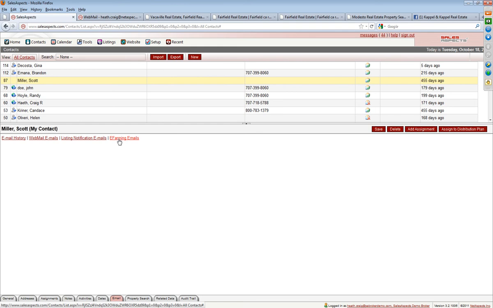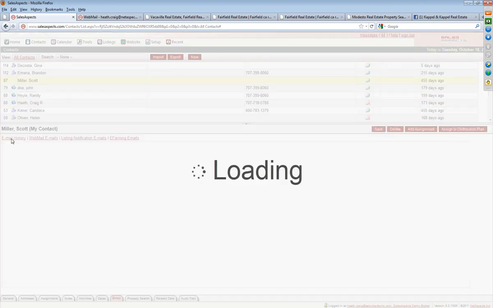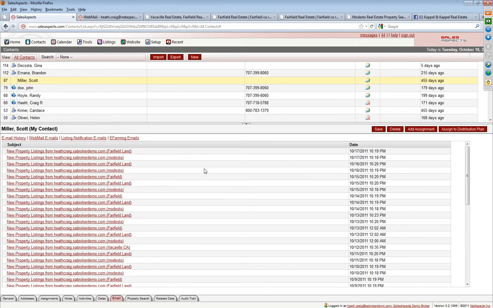You can see under e-farming what campaigns are going out, and you can see the entire email history of each individual client, as far as all email that you've sent or received from each individual client. Again, these are some great tools that you can use to stay up to date with each individual client in the system.